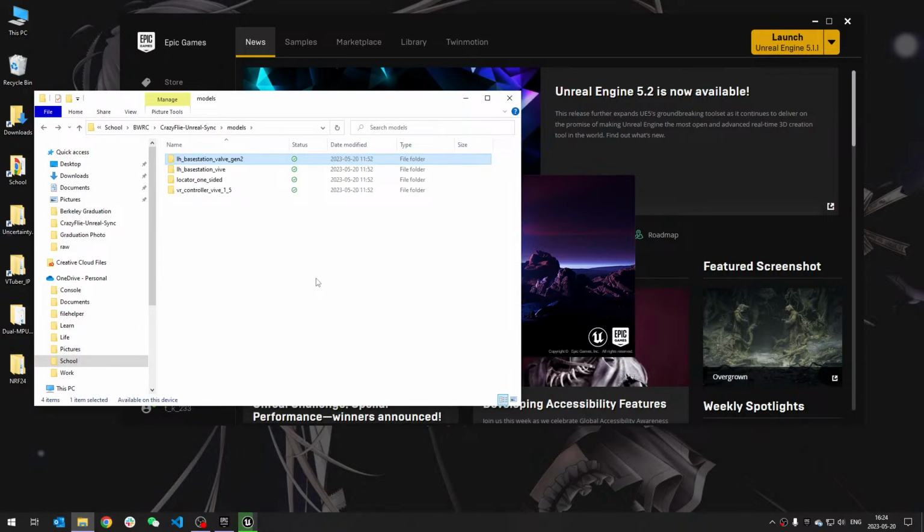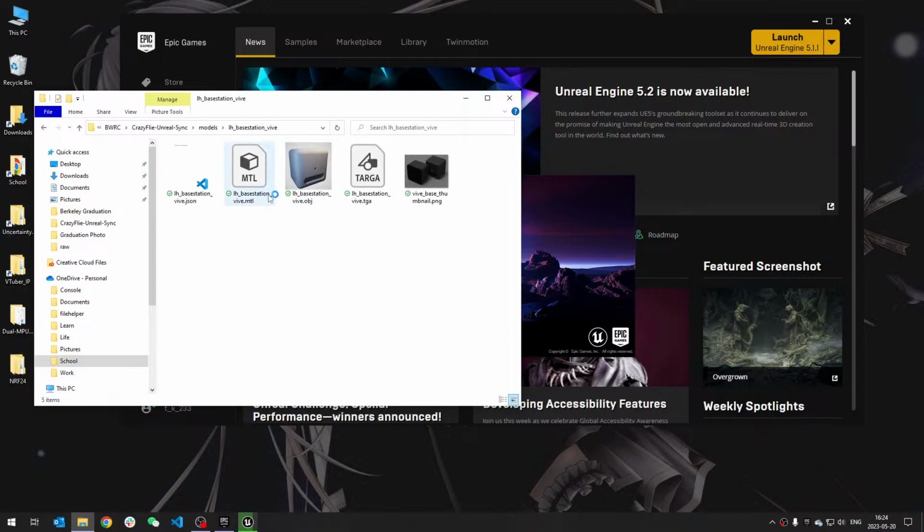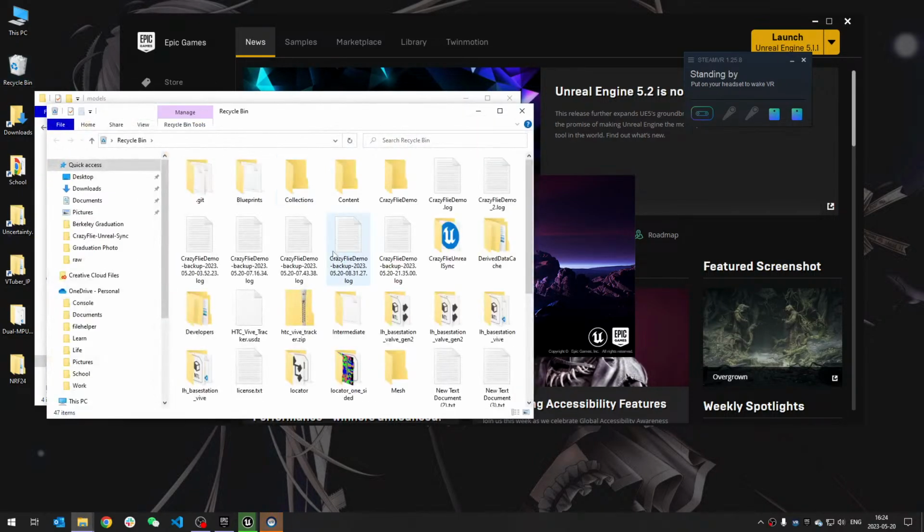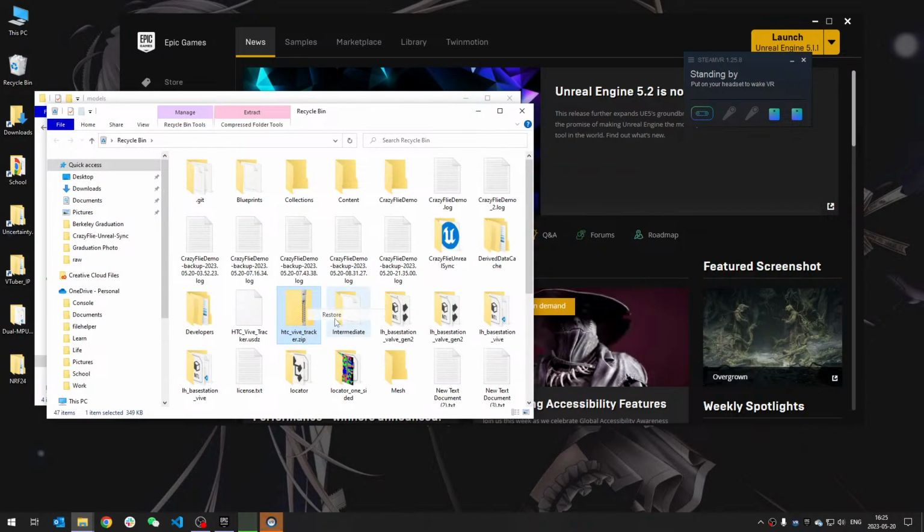Okay, I'm glad that at least Git helped me preserve my model files. These are the models from SteamVR directly, but okay, I think I'm missing a tracker. Restore.